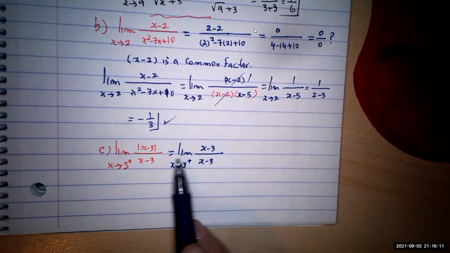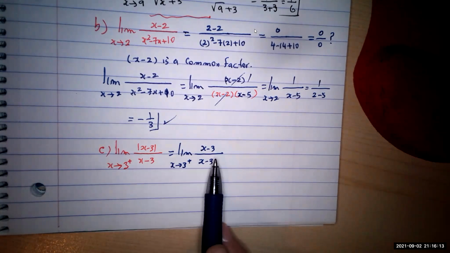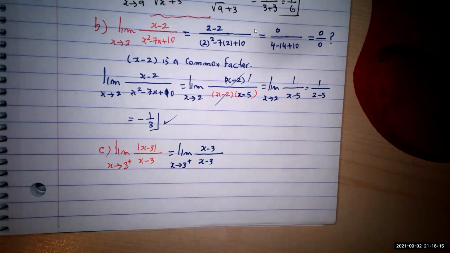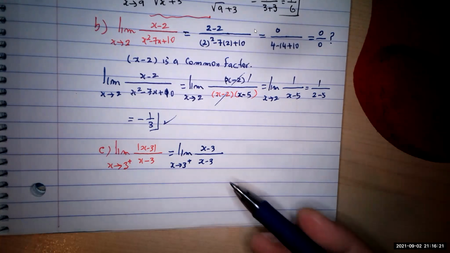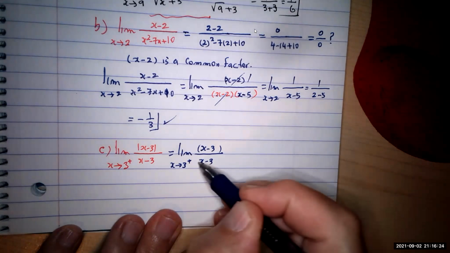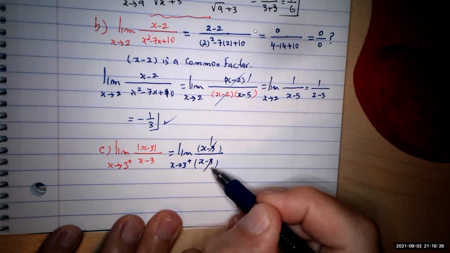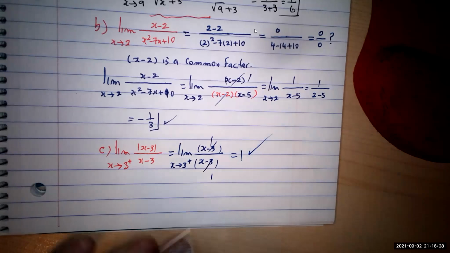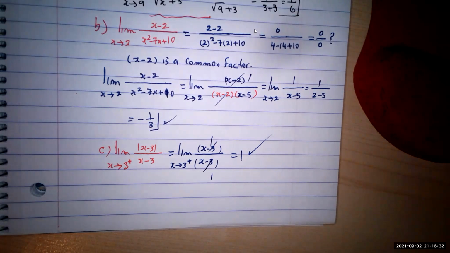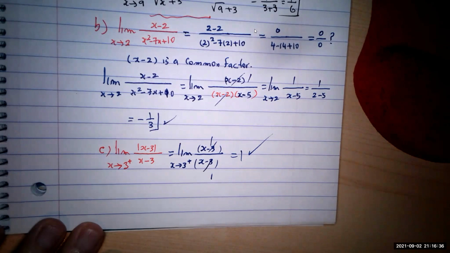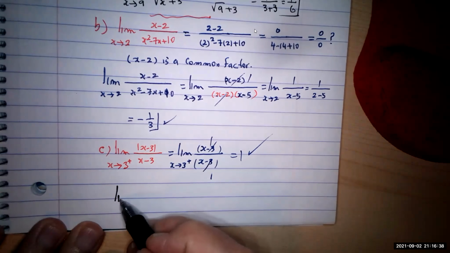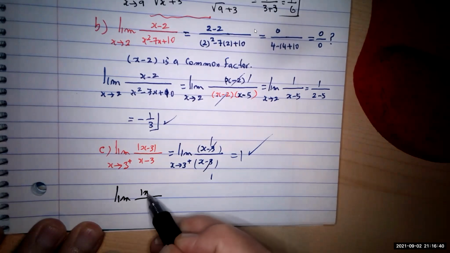If this is going to be negative, you drop the absolute value and remember to use the opposite, negative of x minus 3. Just check one number for yourself to find out whether it's positive or negative. There you are. You have a common factor. You simplify the top and the bottom: 1, 1. Done. If x goes to 3 negative, the result would be negative 1. I just write it down for your information. You see this one, if this is given to you.